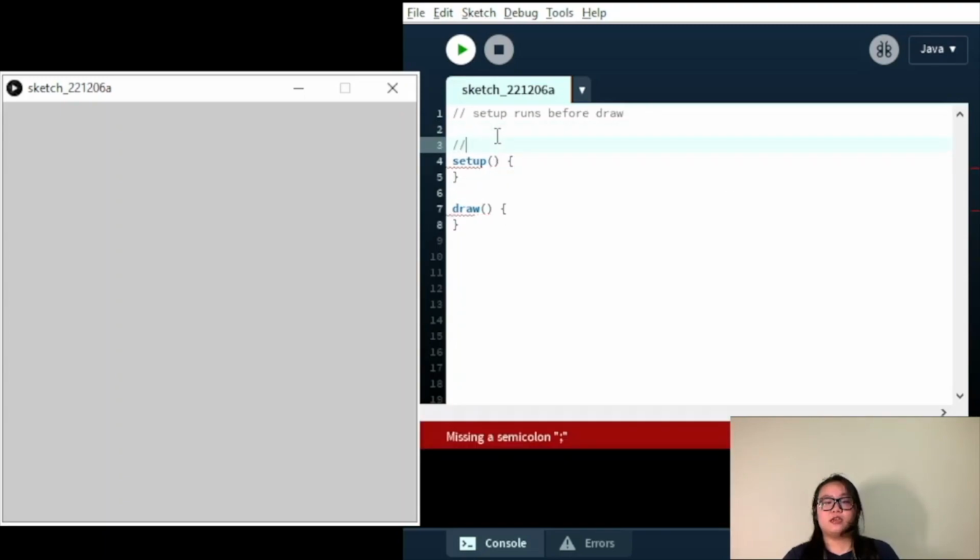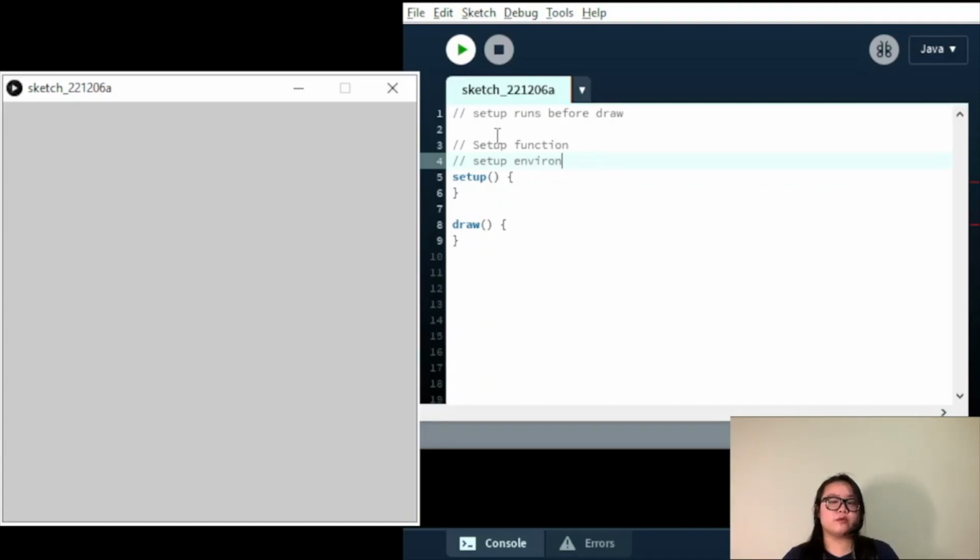Setup function. The setup function does exactly what it sounds like. It sets the environment and area for our program to run in. This is often where we will set the size, starting background color, and other variables before the rest of the program gets going. You may notice the void term before setup.